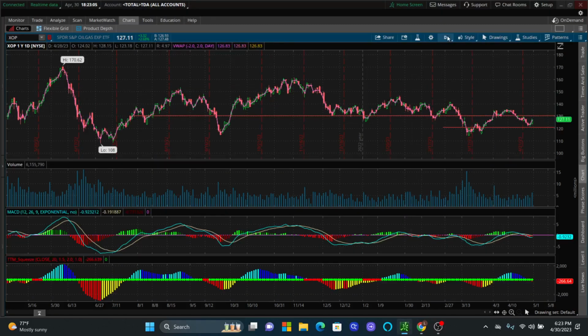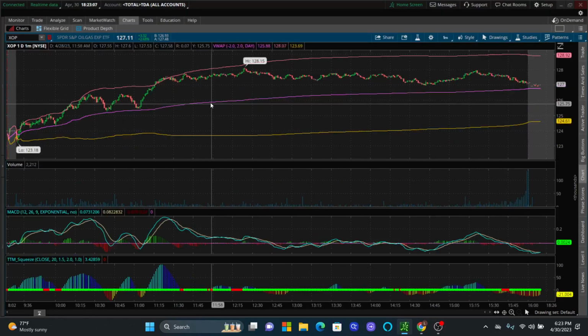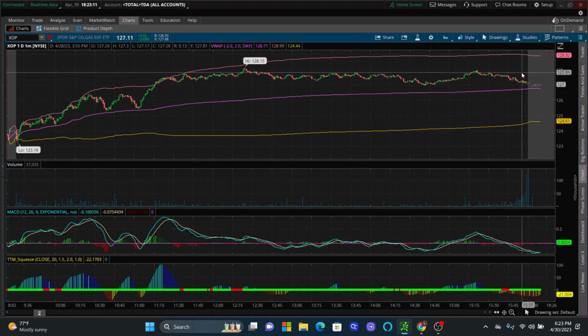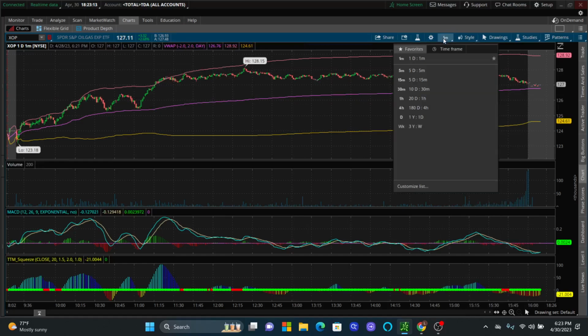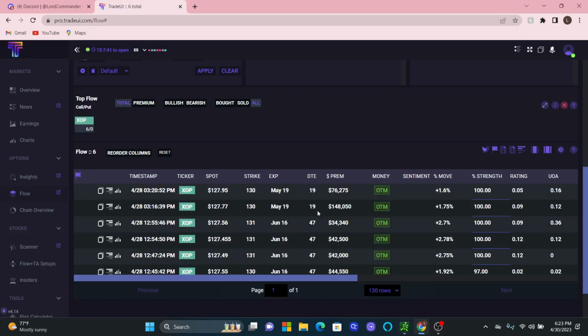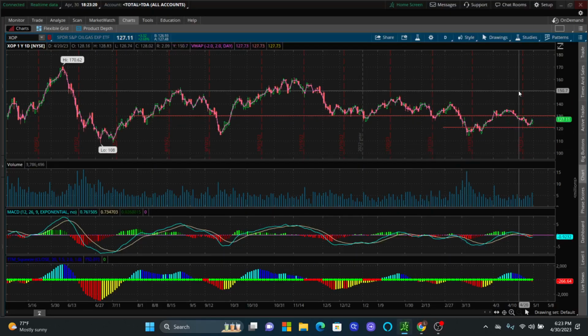So we'll go down to our shorter-term chart. They actually got in towards the end of the day when it was trading up in this area. This is when they decided to get in and implement it. So they're jumping in after the stock already moved. Those are only, remember, 19 to 47 days. So a little bit over a month to happen for some of these.